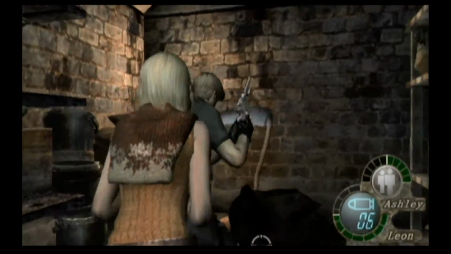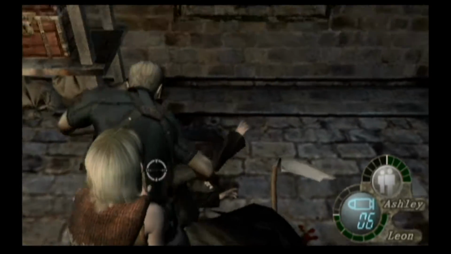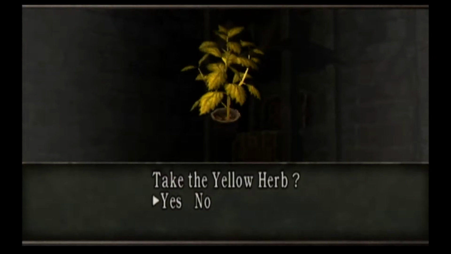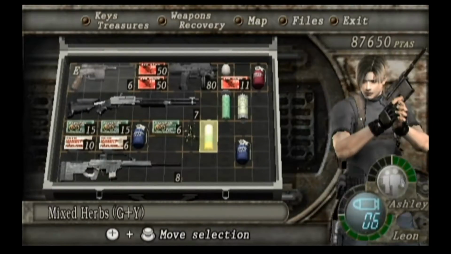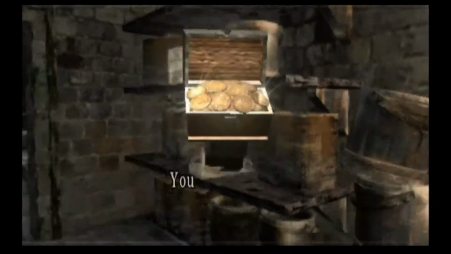Die! Die! This guy actually has a mask on his head that protects him from headshots. So that's one thing that they're doing in order to make themselves a little bit stronger and a little bit smarter for this section of the game. Yes, I will take that yellow herb and I will do a quick combination. I'm pretty sure there's a red herb somewhere around here. Let's take anything.